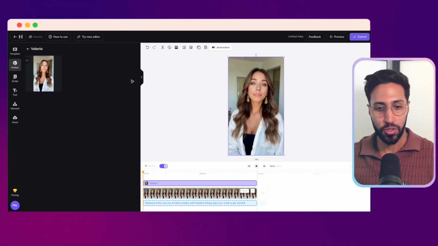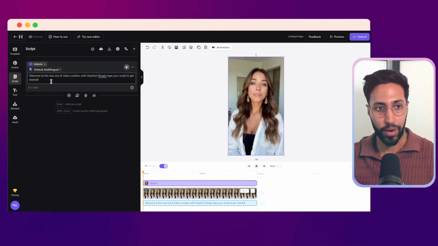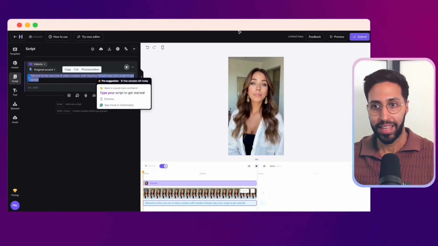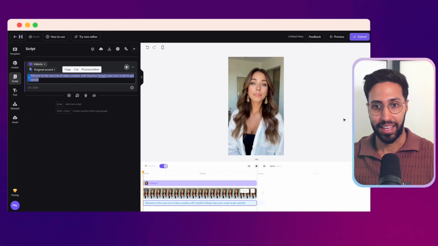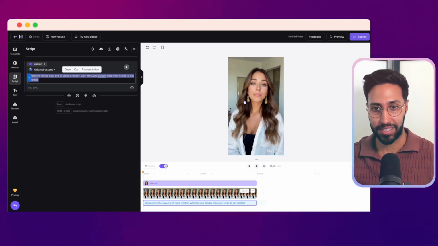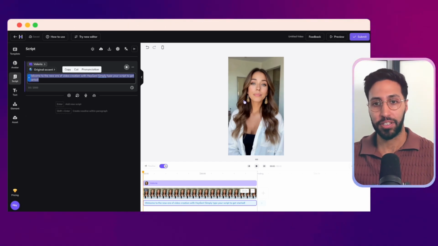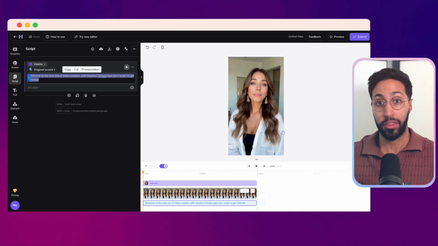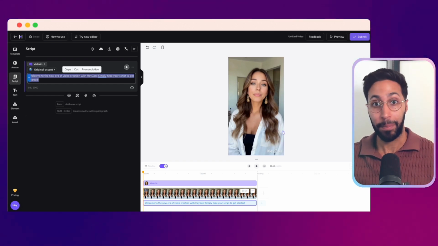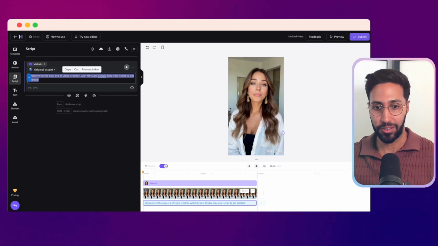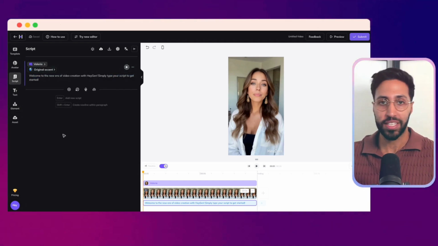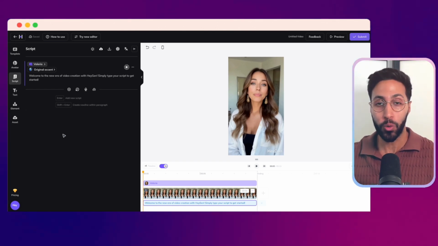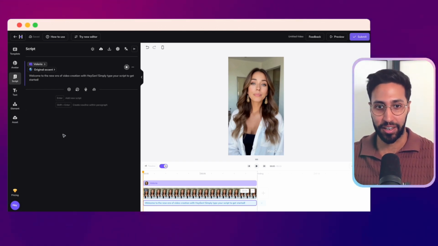And then what you can do is go into script, write any script you want here. And then this is going to create a video of her saying that script in her voice, lip synced. And then they'll take this video, they'll cut out the background, and they'll create these videos about the wedding and about the app they're using. So this is how you can do it using HeyGen, but we want to take this a step further. We actually want to automate this process so we can create these at scale.